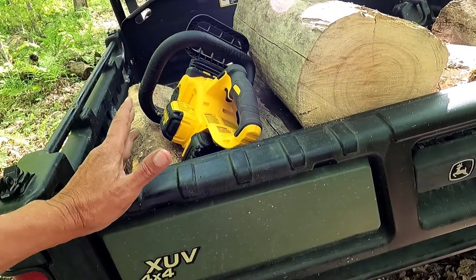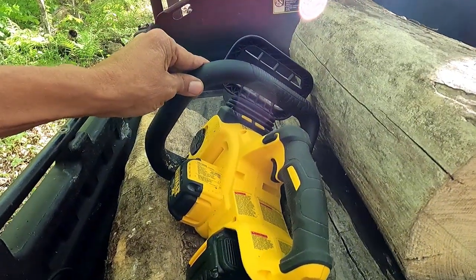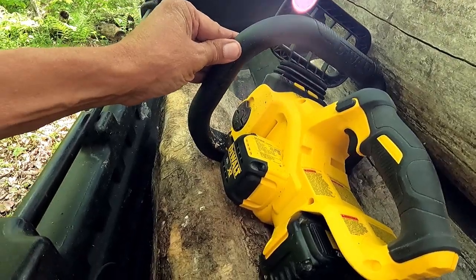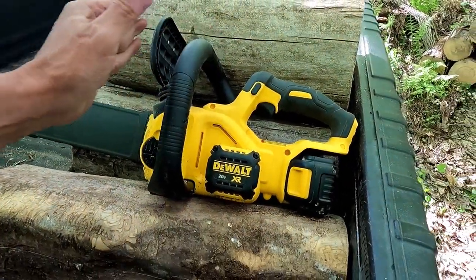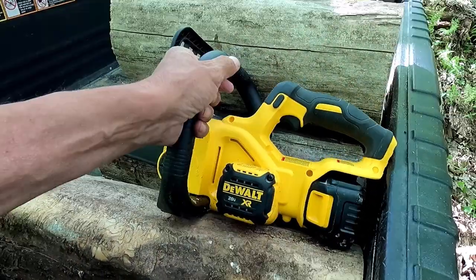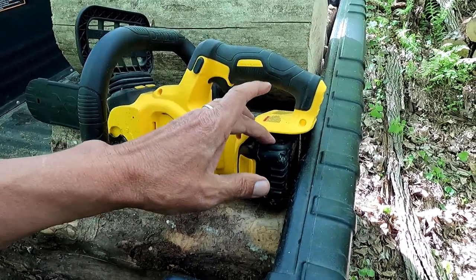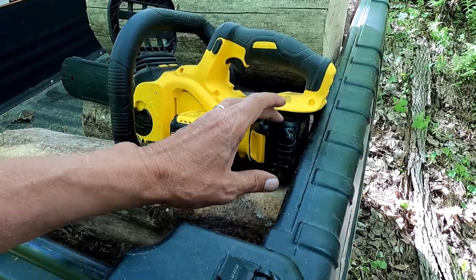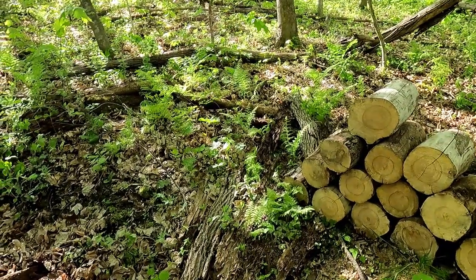So you would absolutely need an 18 or 20 inch saw. They make an 18 inch model. I'm not sure what the numbers are, but they do make an 18-inch model, and I'm not sure if it has a bigger motor or what the deal is, but at any rate, it's a real good saw for its size, and it uses the batteries that I have around anyways. All right, I'm going to take this stuff back up, and I will wrap this up there.